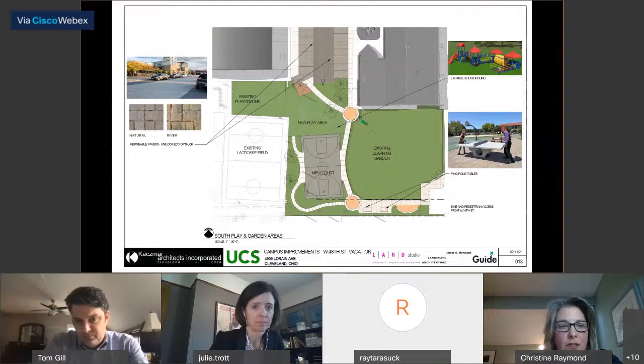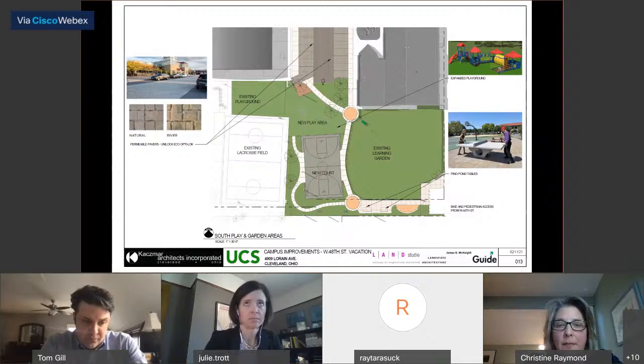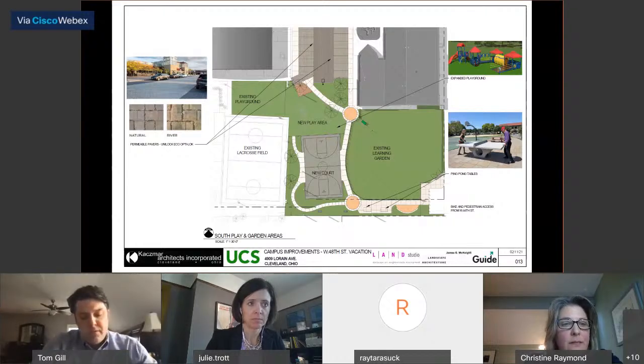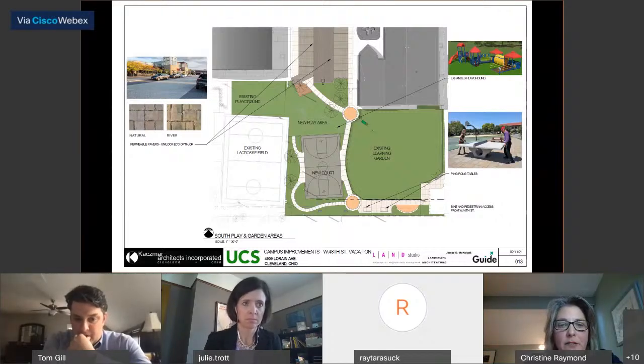And then also to the south edge, there will be some amenities. We're showing you the concrete ping pong tables that are proposed down there for the older kids as well. The lacrosse field will remain untouched, which is on the left side of your screen. And also on the left side, we're showing you the 2 colors of the permeable pavers, which would be used for the parking lot pavement. Next screen, please.